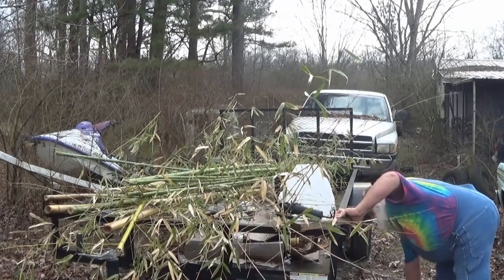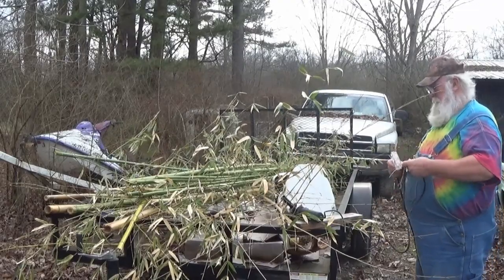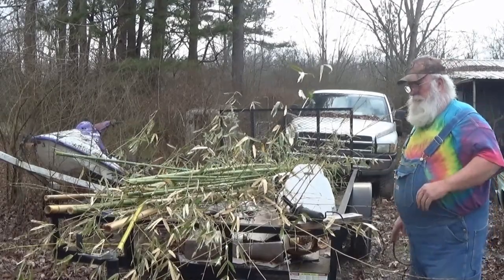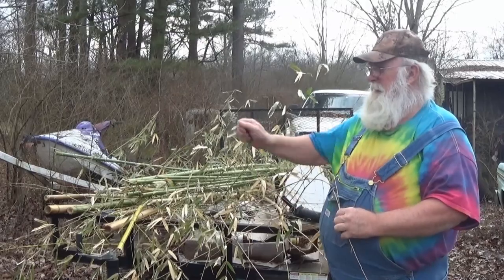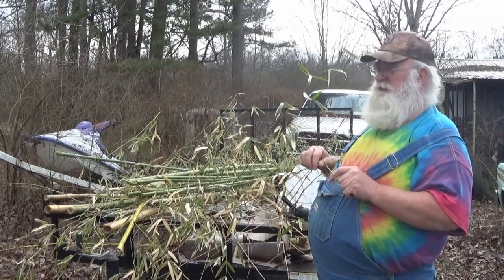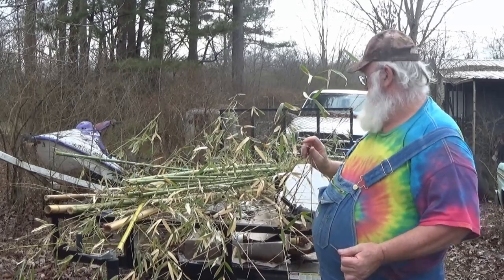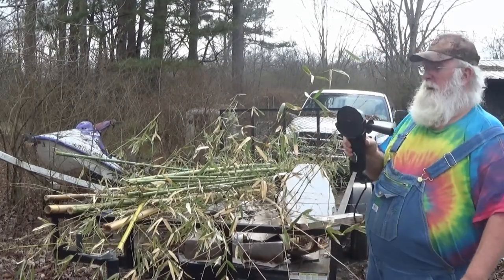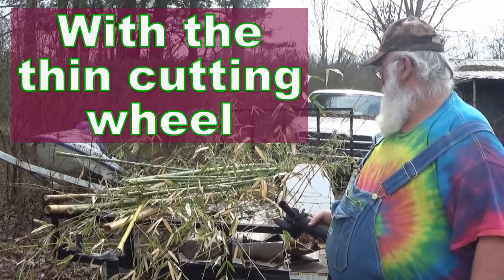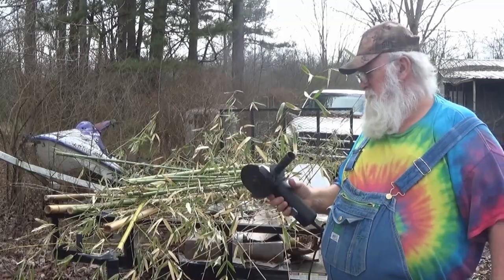Now, I have tried several ways to cut the little limbs off these canes. And every time I did it, like using a knife or whatever, I'd end up getting myself poked, cut, scratched. Well, I'm gonna try something different today. Maybe we'll both learn something. I'm gonna take a little 4.5-inch grinder. And I'm gonna see if I can't just cut them little old limbs off with this.